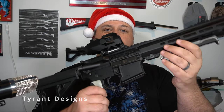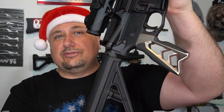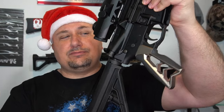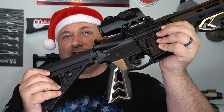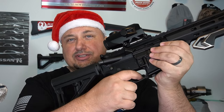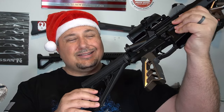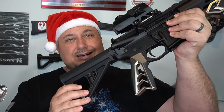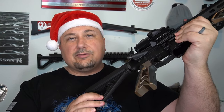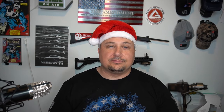Next is the Tyrant Designs grip. Tyrant Designs makes a four-grip combo and it's nice, but this grip really makes your gun stand out. It's machined aluminum, the feel is phenomenal, and it just makes your rifle pop from across the room — people look at it and say wow, that looks sharp. Beautiful and functional. Tyrant Designs really has this on point this year. They sell a four-grip combo but the grip is really where it's at.